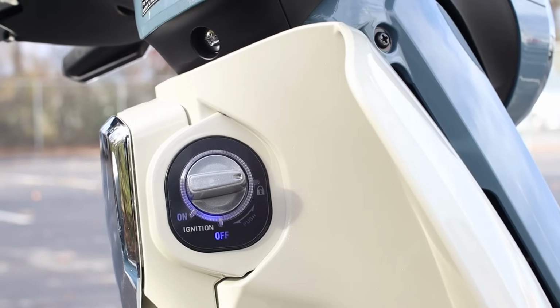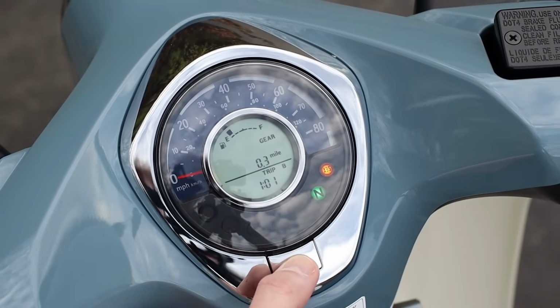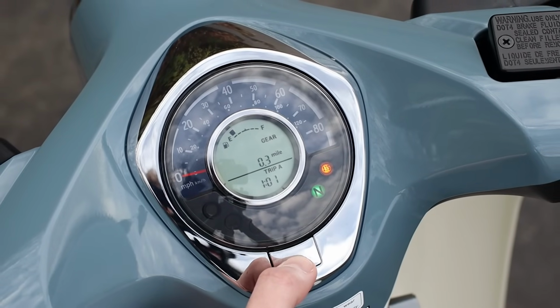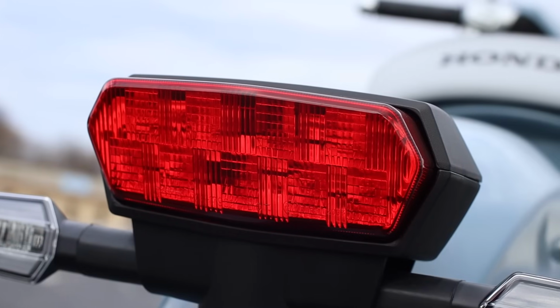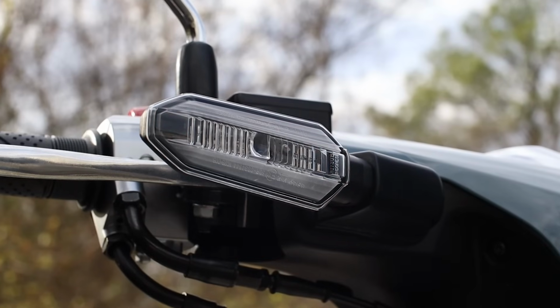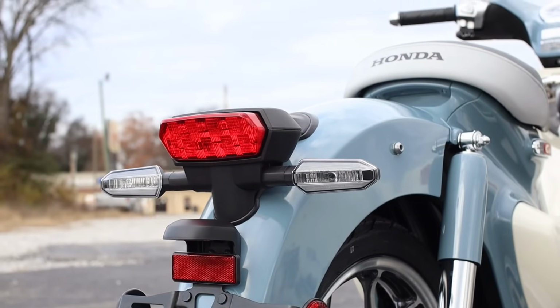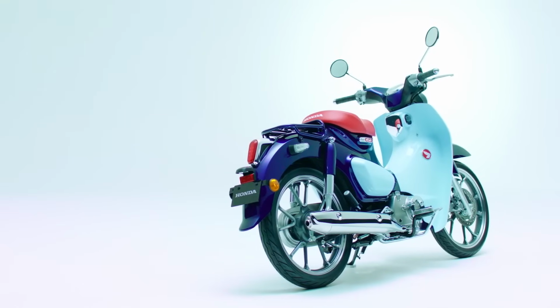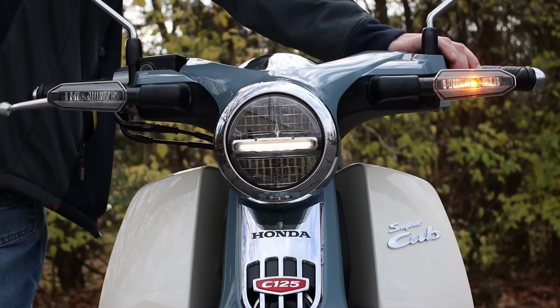With the lock function being just as easy to use to help slow someone down that wants to get their hands on it. And when it comes to gauges, it has a super simple setup with only one button to cycle through your readouts. Plus you also get LED lighting all around the bike, which really adds a nice touch to it. And sadly, we're still stuck with the Grom taillight out back instead of what other corners of the world get that also include better looking turn signals. But which light setup do you guys think looks better?